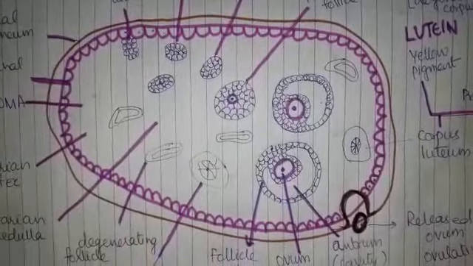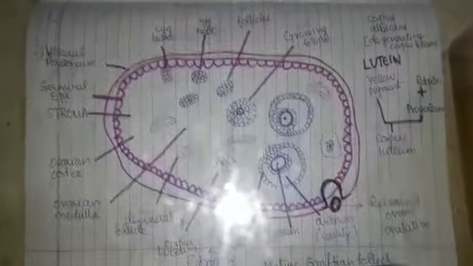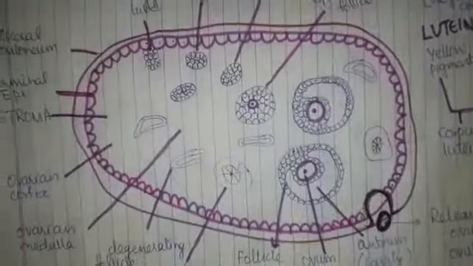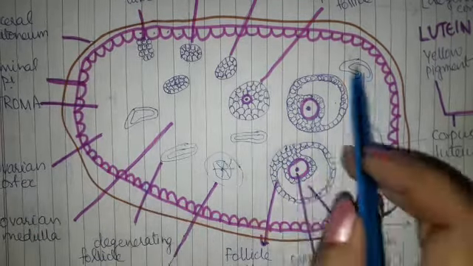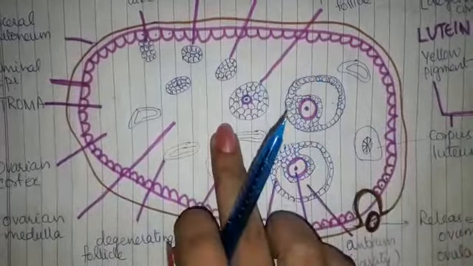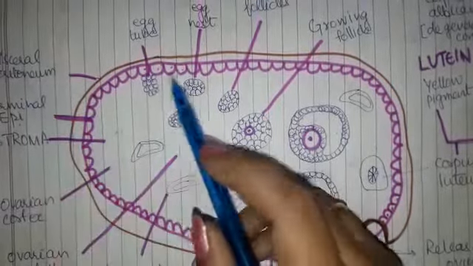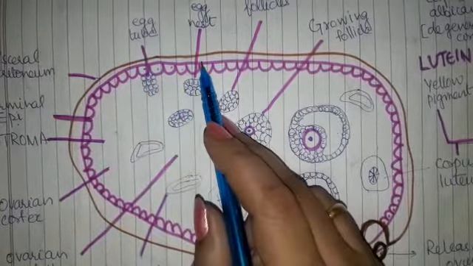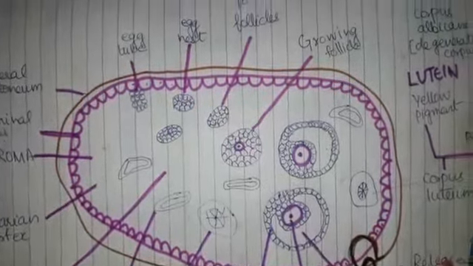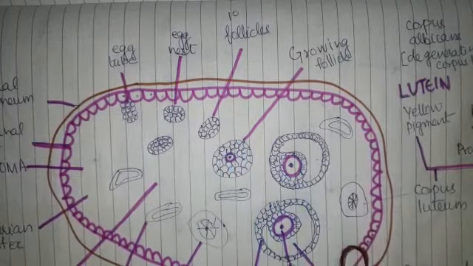So this is the TS of ovary. And let us see quickly, it consists of stroma, that is the space bounded by the membrane, germinal epithelium and visceral peritoneum. The cells of germinal epithelium divide mitotically to form egg tube. Egg tube separates from the germinal epithelium to form an egg nest, and egg nest grows into the primary follicles. And these are the various growing follicles.